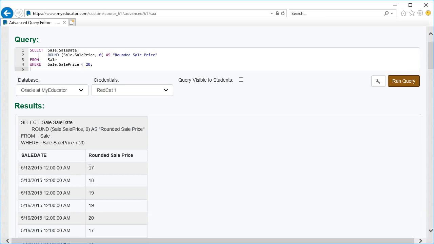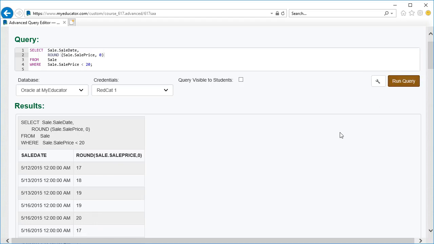So here are our rounded sale prices. Notice that we're not getting anything after the decimal place. I'm going to want to modify this in a couple of ways. First, I want to get rid of the alias, and this is to demonstrate why we use aliases in queries that have functions. If I get rid of that alias, I'm still going to get the same numbers, but watch what happens up here to my column title.